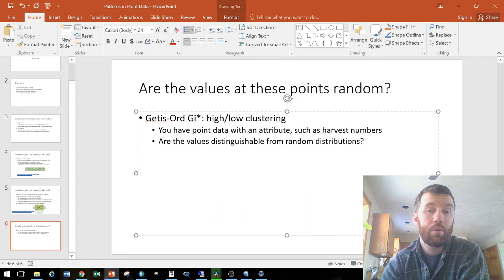Now, what we really want to know, we want to put the numbers to that, and that's what this tool does. It's comparing to a random assignment of all these values to the same points to ask the question, is this a clustered or a not clustered data set, or a randomly distributed or non-randomly distributed, a patterned data set?